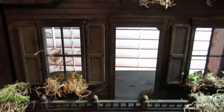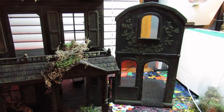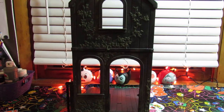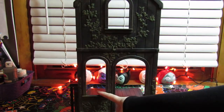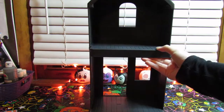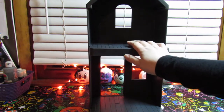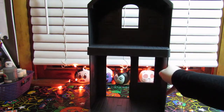It's done, it's looking good. And then I realized I forgot about the barn. Okay, so let's talk about the barn for a moment. The outside is pretty good, and the mossy bits will be done once I do the inside. But as for the inside, I've left it plain. I'm not wallpapering it. I'm not adding anything but the moss because, you know, it's a barn. Because I realized nobody wallpapers their barns.